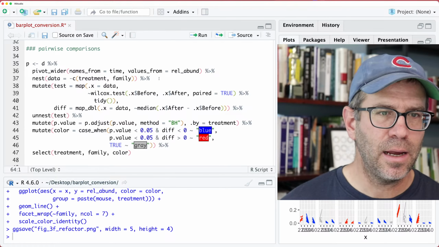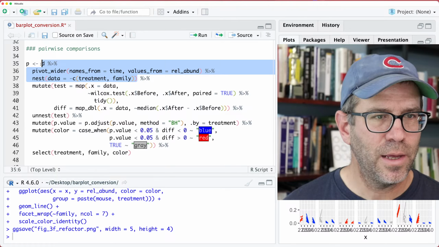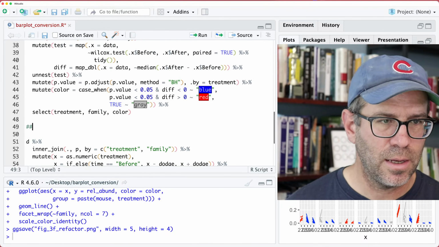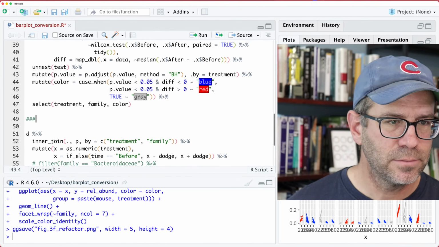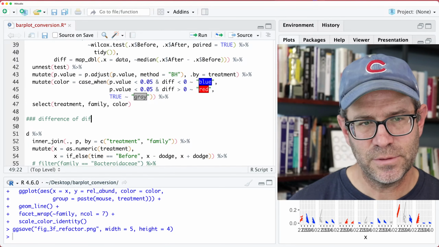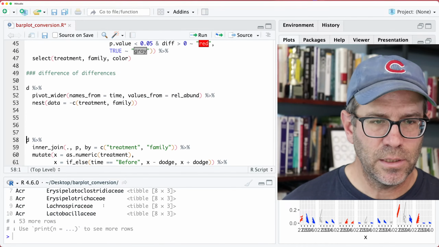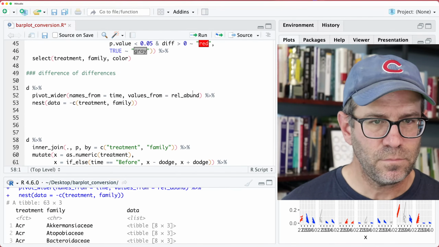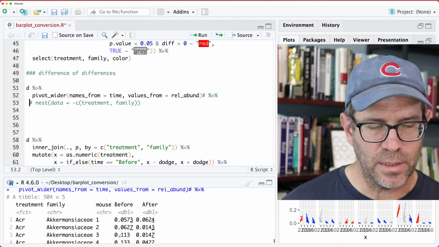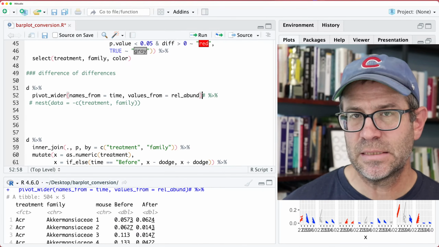And again, I think what I will do is go ahead and copy these first couple of lines. And here we'll look at difference of differences. And again, just to remind ourselves, maybe I don't need the nest just yet. We have this, right? We have the treatment, the family, the mouse, the before, the after. But what I'm interested in is the difference.